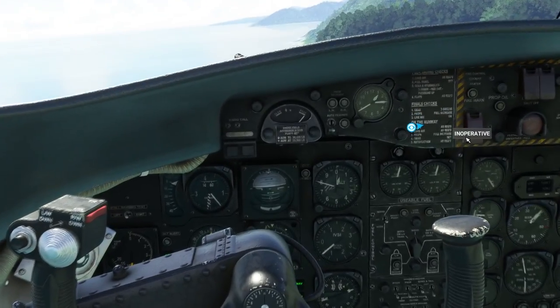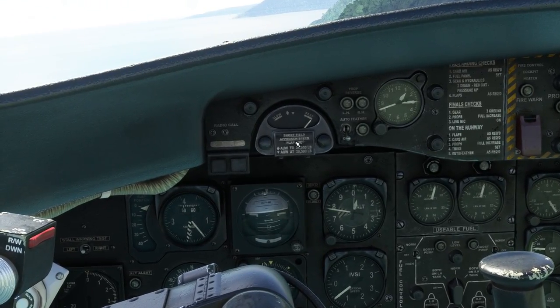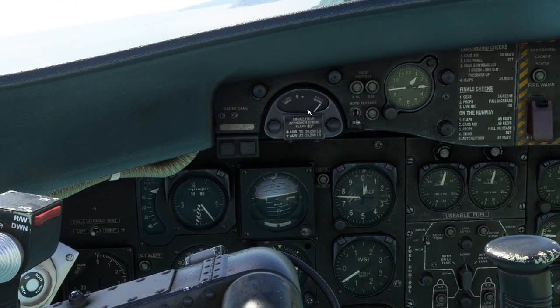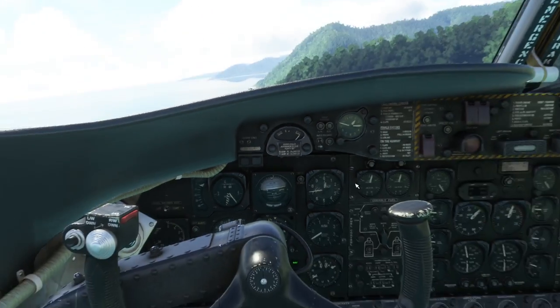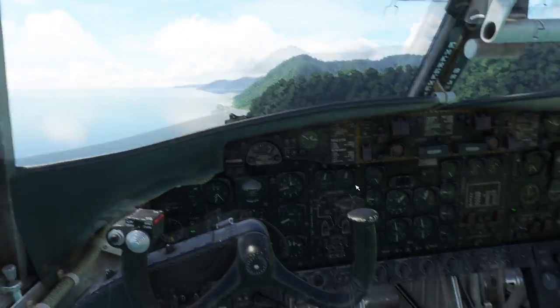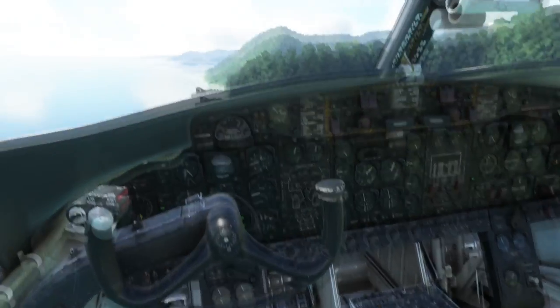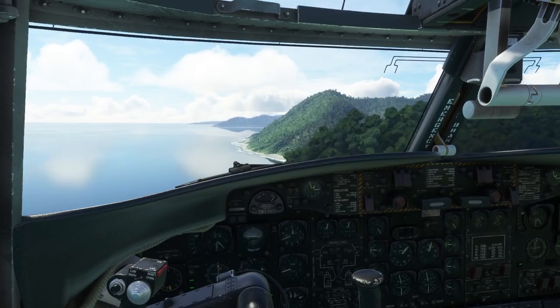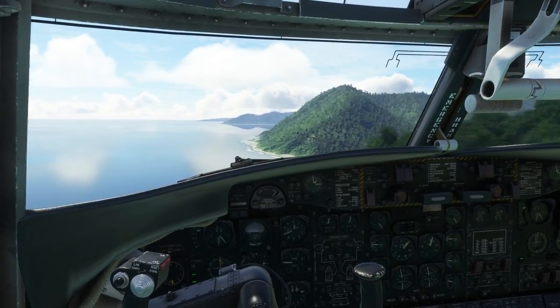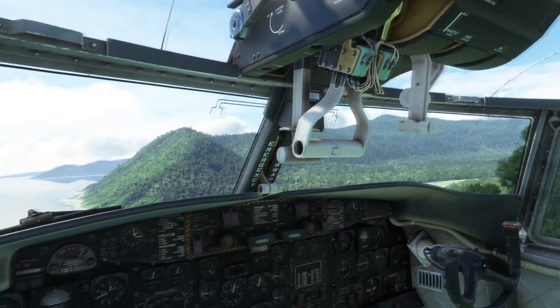I'm still not too familiar with this aircraft, but what does this do? Short field approach speed. Okay. Oh, okay. I'm not sure what this does, but we'll see what happens when we start our approach. Coming up on things here. Start pulling back on our throttles.